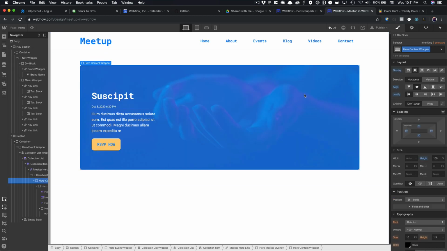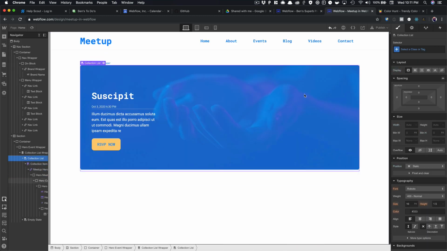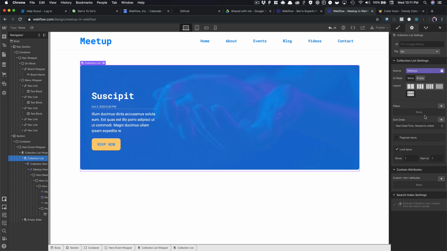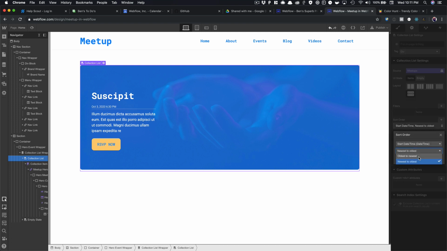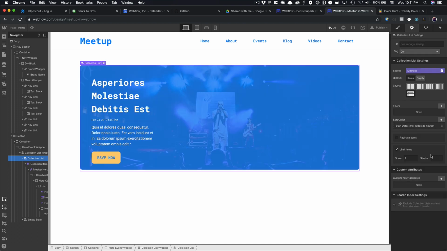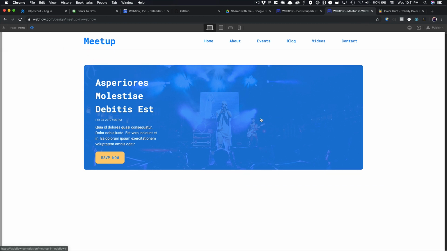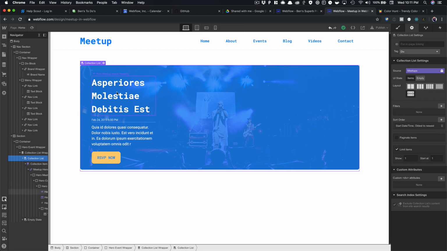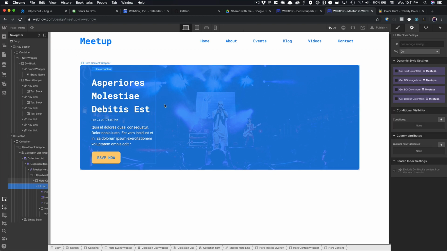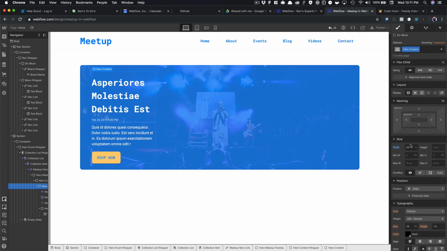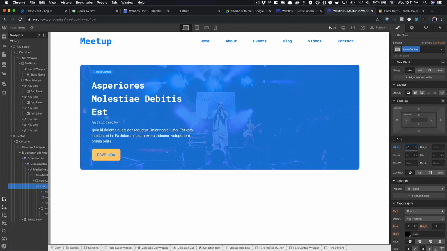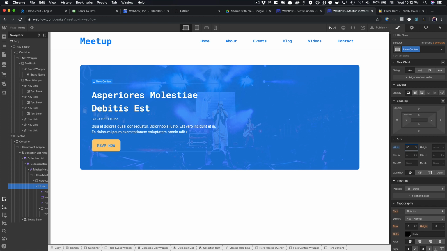So now we have some content here, and in fact, if we came up here to this collection, I just want to see what this image looks like. So let's go oldest to newest, just to see with other images. Yeah, I really like this. We kind of have name of the event here, short description, and a button. Definitely, if our event names get really long, this could be pushed. So like maybe on the hero content, that's why it's good to play with some of this content and just see what it looks like.